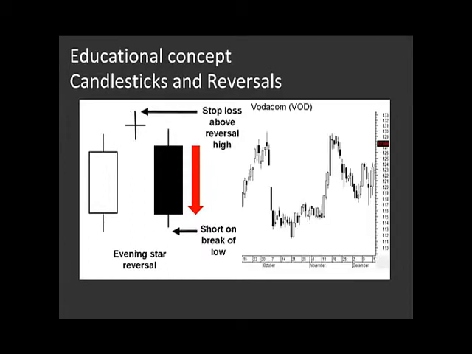So if we have a look at an example here, Vodacom gave an example of an evening star reversal quite some time back actually. But what we spotted at the time was that there was this lateral resistance at 129 Rand a share, and we then got the 3 days, a white or bullish candle followed by a doji, followed by a bearish candle. And that's your evening star reversal, and that did ultimately result in the share price moving lower. So had you used that as a signal to go short, you would have done quite well there.